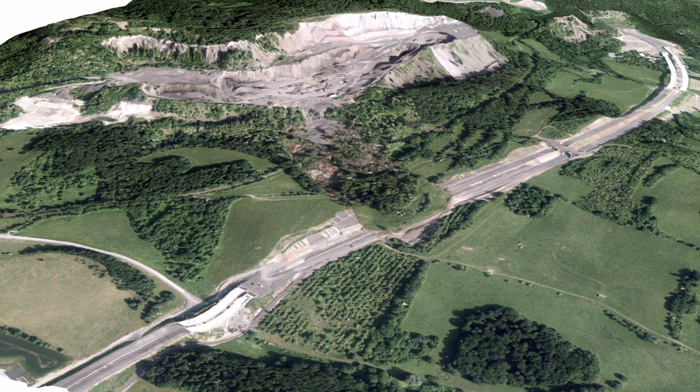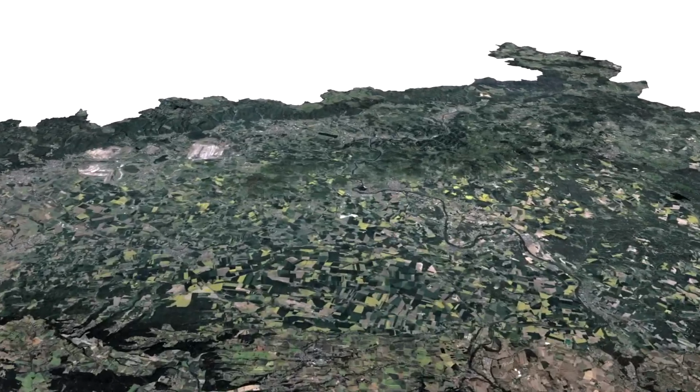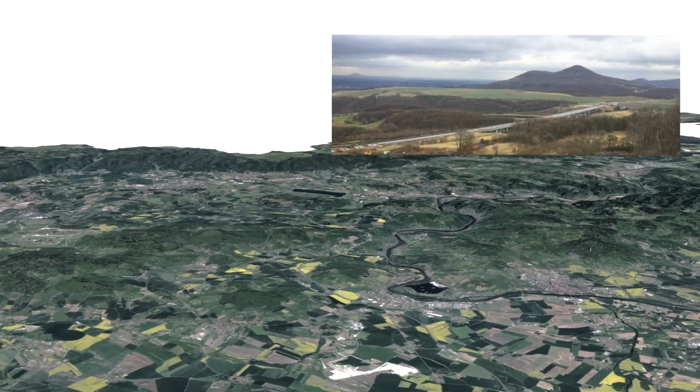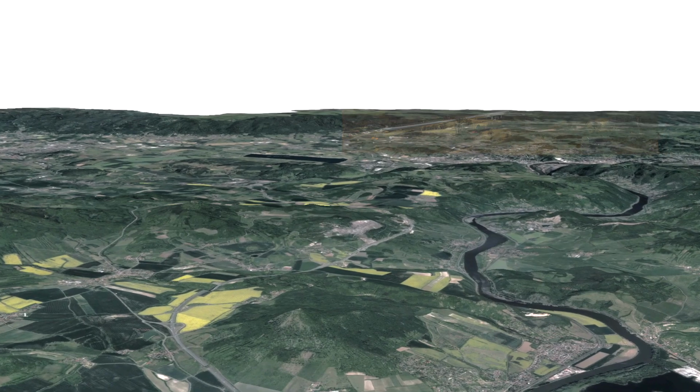On the basis of scientific data, the aim of this documentary is to bring closer the course of a slope movement. The area of interest is located in the northwest of the Czech Republic in the region of České Středohoří. Passing over the digital terrain model, there is shown a large morphological fragmentation of the České Středohoří.